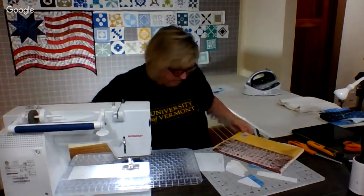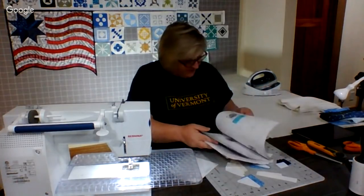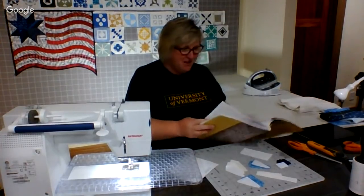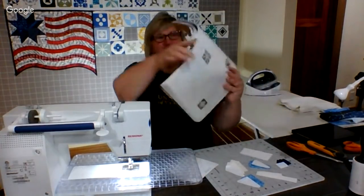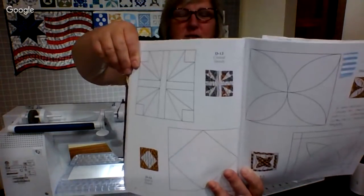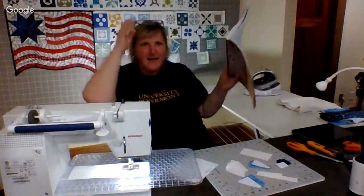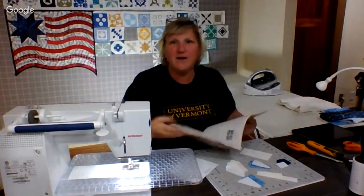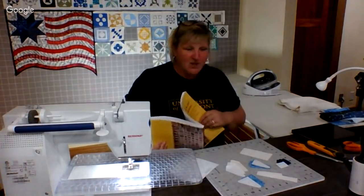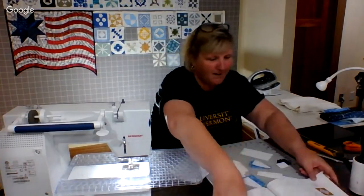So today, again, we're doing D12. Let's see what that looks like in her quilt. I'm doing a beachy theme, and I started it in 2012. That is what it's going to look like, crossed swords. And I thought, in honor of Independence Day and fireworks and celebrating our nation's freedom, that we would try to change that block into a firecracker block or a firework block.